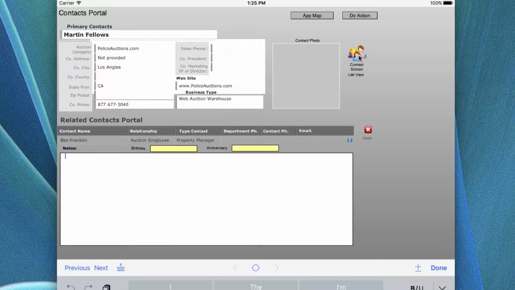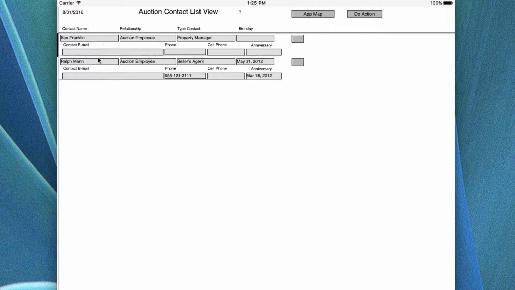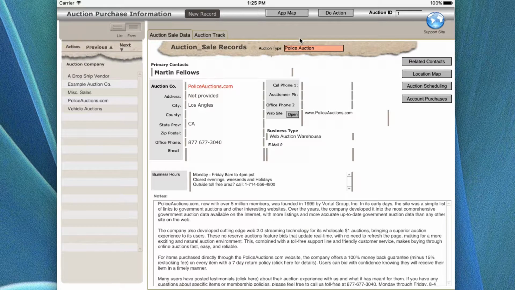Then there's the contacts for that particular place, and it looks like an exact thing of a list view, and it's even called a list view. And this would be the thing as far as finding people and so forth, and what business they are and keeping track of them. That is just the individual person, not so much the business itself, but you can go right back to it by going to that record that that person is related to for that company.